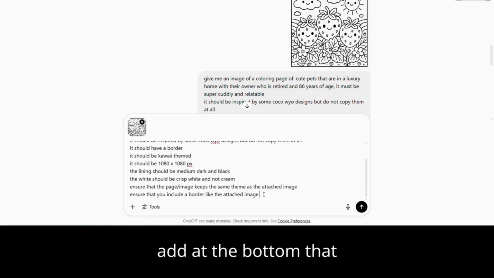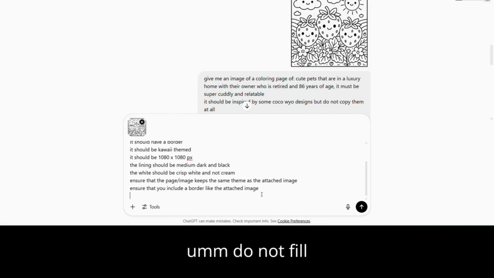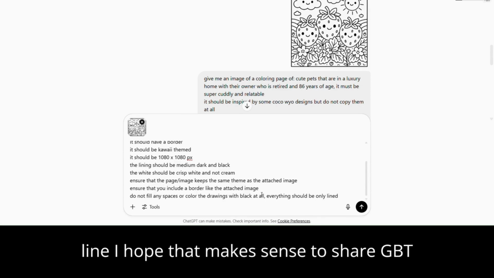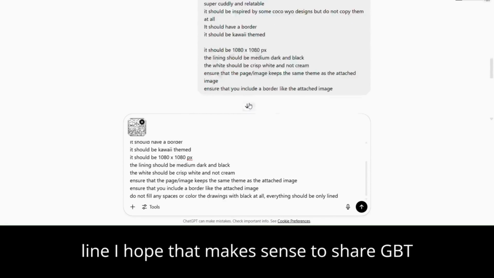And I'm gonna add at the bottom: do not fill any spaces or color the drawings with black at all. Everything should be only lined. I hope that makes sense to ChatGPT because it doesn't to me.